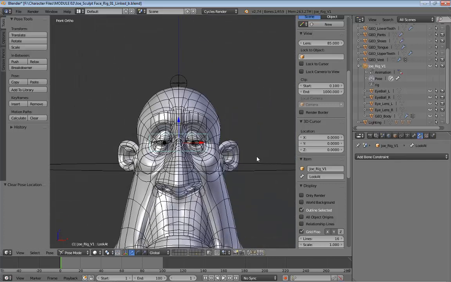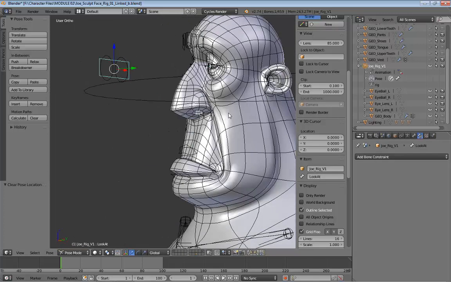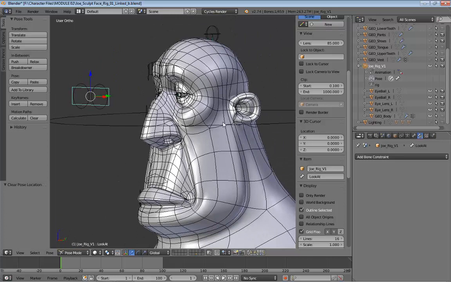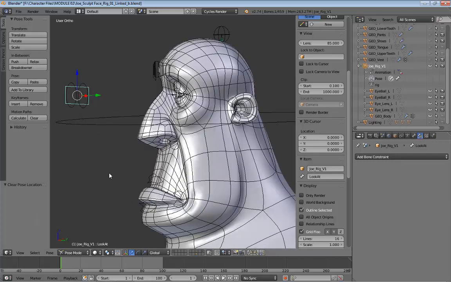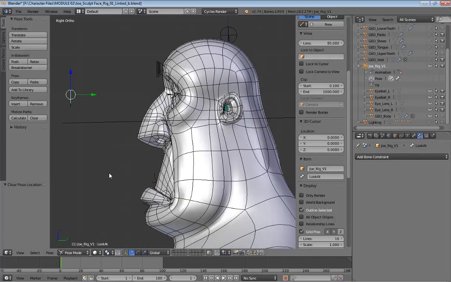Cool. That is then that. The other thing we need to start with, I think, is the jaw. For the jawbone, I'm going to show you firstly how to do it using a jawbone, and then I'm going to delete that and show you how to do it using a bunch of shapes.